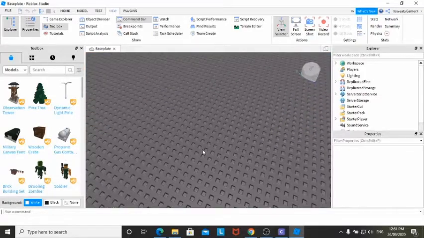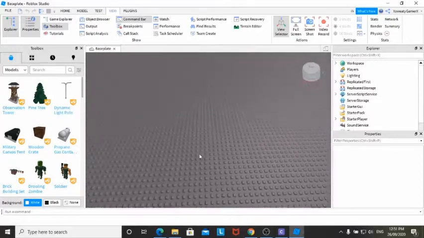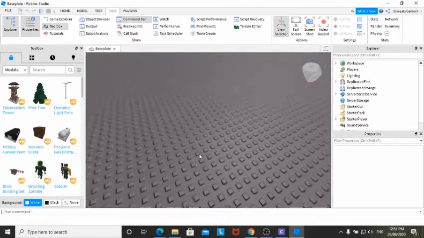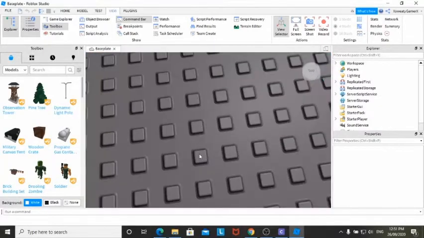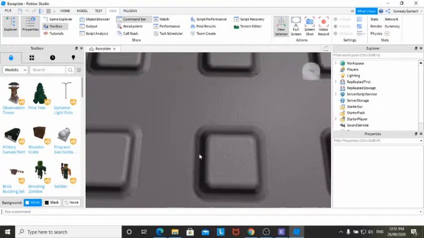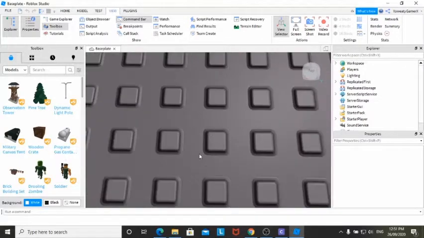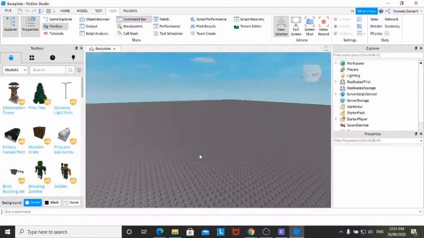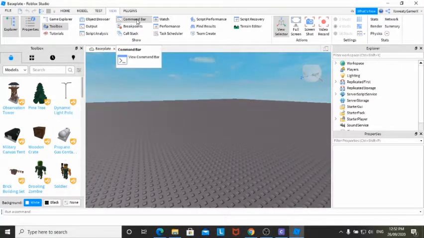Today I'm showing you how you can make a don't push the button game very easily, very shortly. In this I won't be showing you how to make maps and stuff, but if you do want me to, make sure you comment it down below and I will make a video on how to make maps for these kinds of games. And yeah, so the first thing we want to do is we don't need the command.